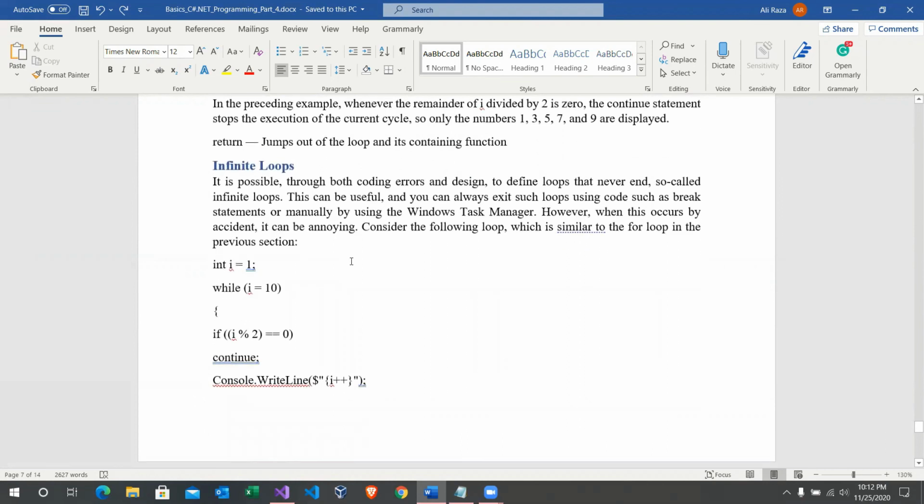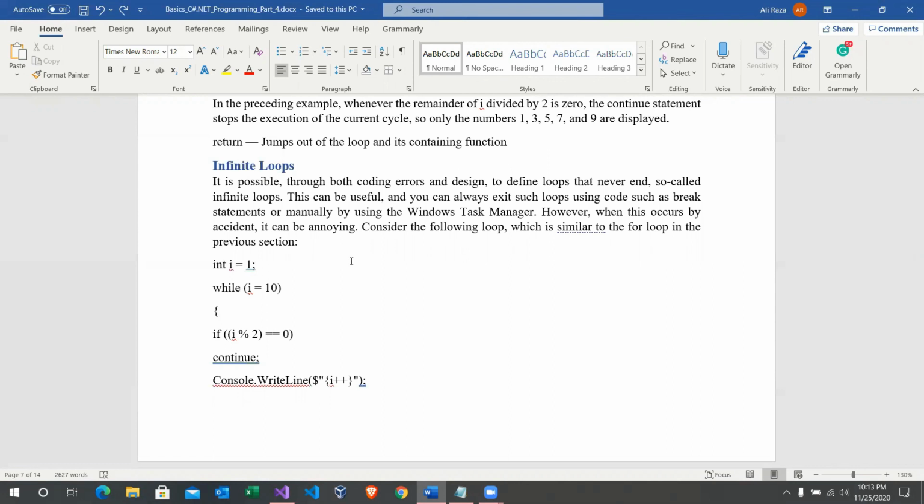Last but not least, I also discussed infinite loops at the very beginning of this tutorial. It is possible, through both coding errors and design, to define loops that never end, so-called infinite loops. This can be useful.